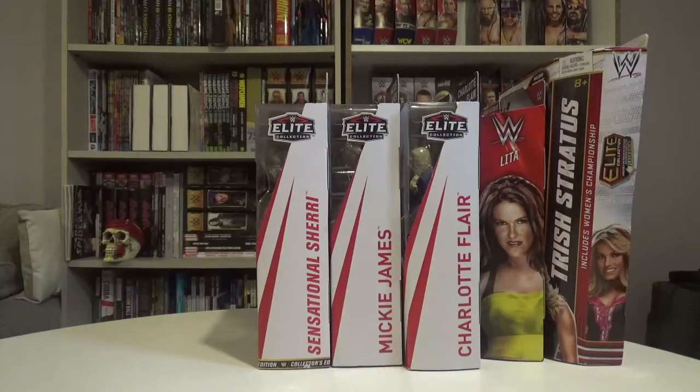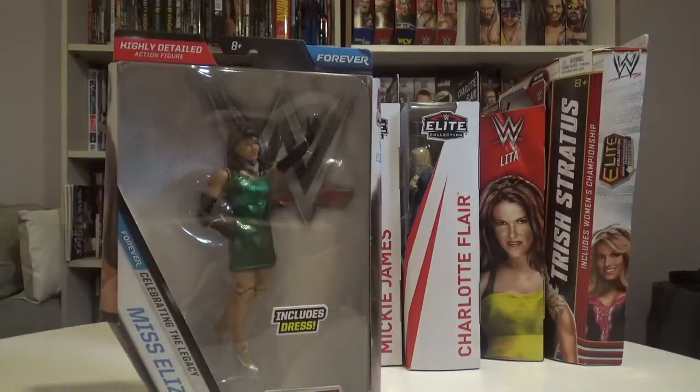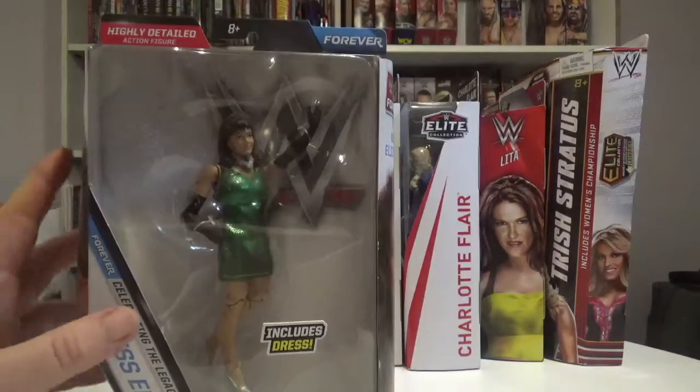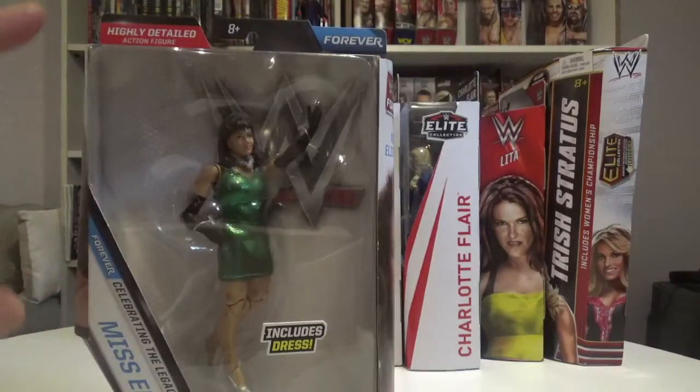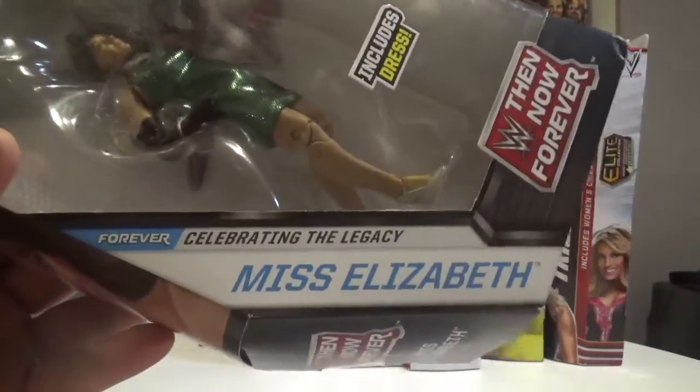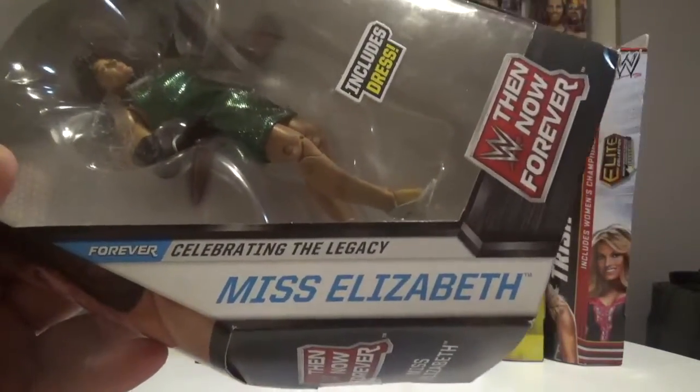So we're not done yet. We're going to take a look at another manager from the past, and that is Miss Elizabeth. Now this figure is from the Then, Now and Forever line. So in this series you can get some figures that represent then, some figures that represent now, and some figures that represent forever. And as you can see on the side here, this figure represents the forever part of that, celebrating the legacy, whatever that means.